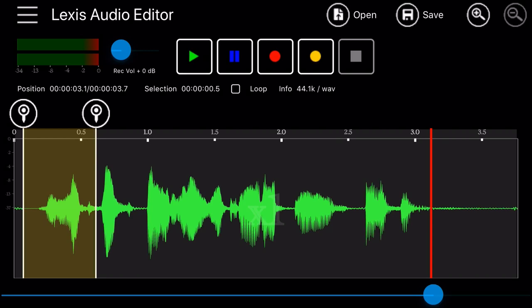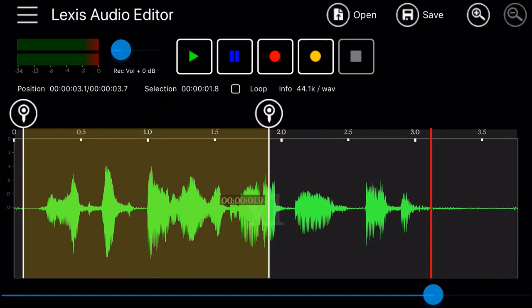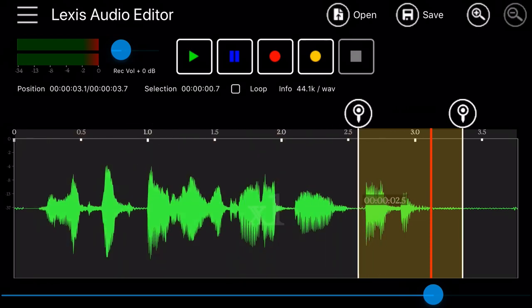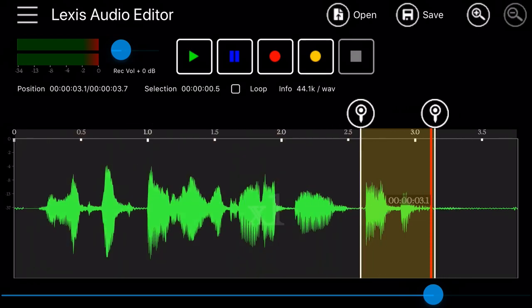And I wanted to show you this because unlike a DAW where it would just put a fade curve on there and it's actually keeping the audio intact, this is actually using destructive editing. So as opposed to non-destructive, where the audio is actually all still there, once you've changed it, it has actually been changed. So you do need to be careful with that. You can still undo, of course, but once you've gone a few levels deep, make sure you've got a backup copy before you do this.